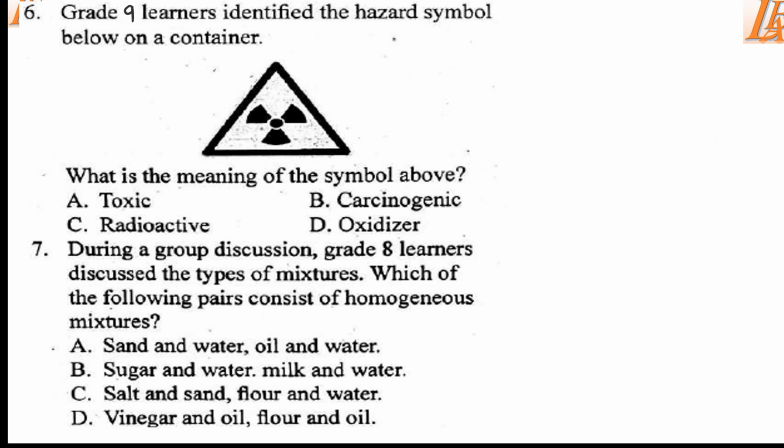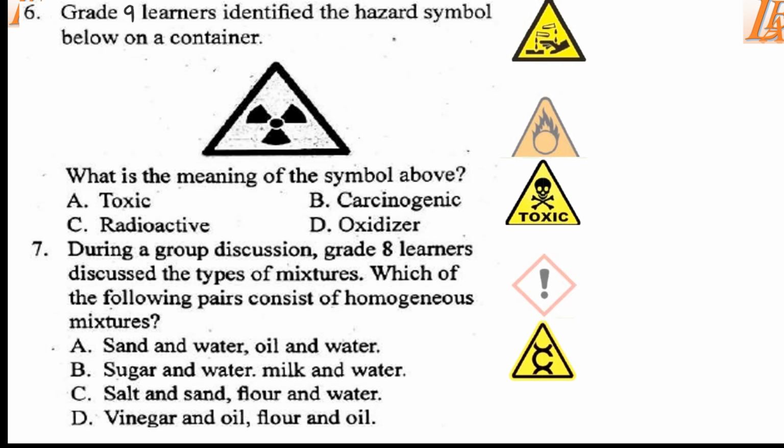So the sixth question, grade 9 learners identified the hazard symbol below on a container. So they identified this symbol here on the container. Then the question is, what is the meaning of the symbol above? So in this case, before we identify this symbol, it's very important for us to bring other symbols which are related to this one, or other symbols of the hazards in a lab.